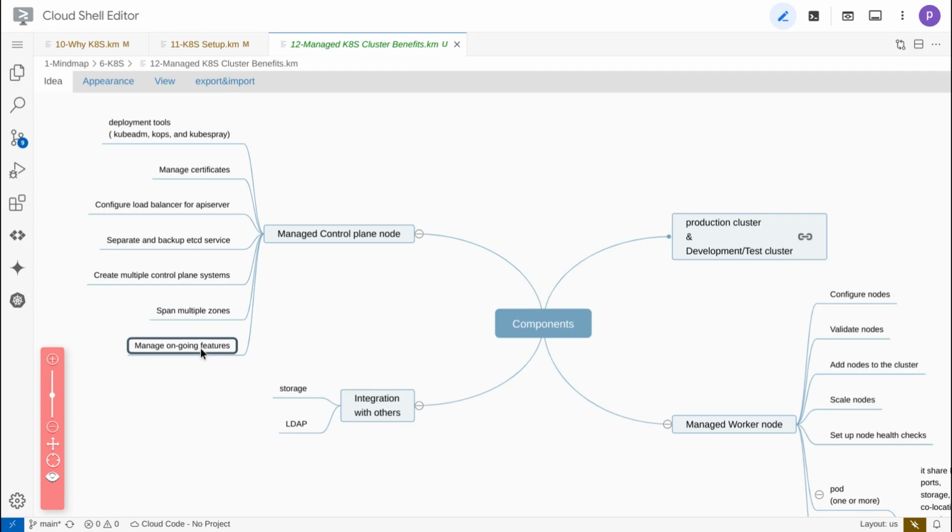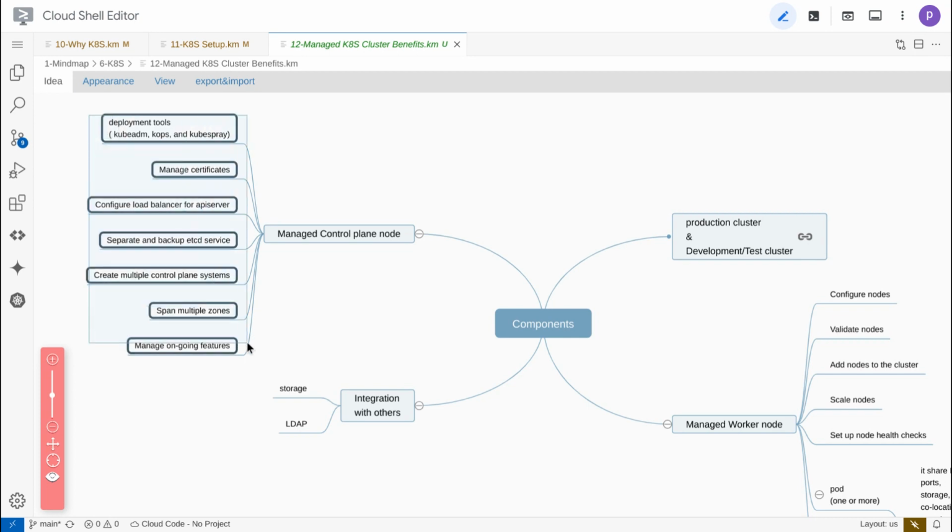They also manage ongoing features, so any new features coming, management of those things is very easy. These are the different tasks done automatically in the managed Kubernetes cluster, that is GKE.